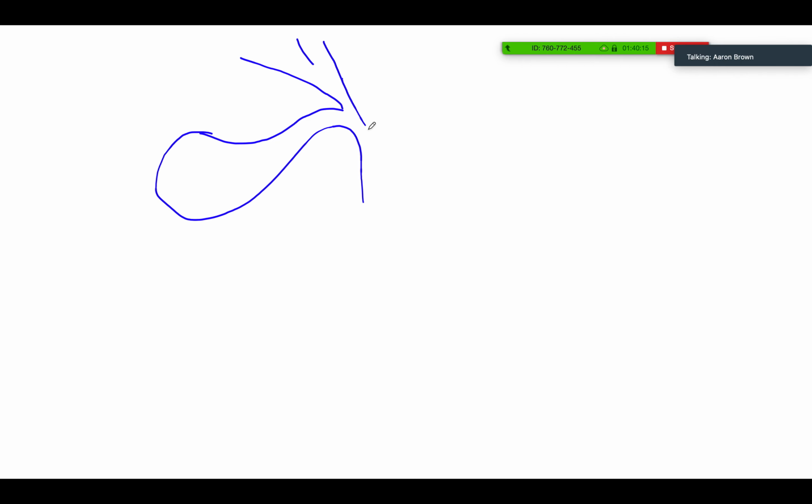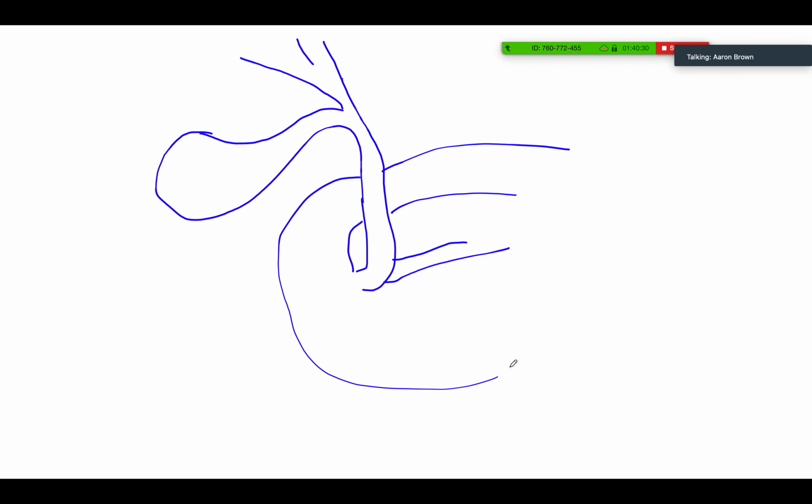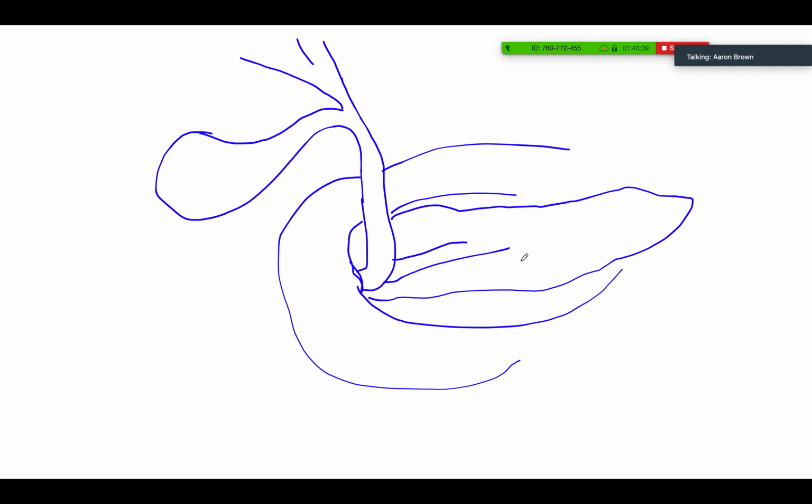Okay. So just to cover this again, I'm drawing the gallbladder. Okay. Gallbladder has our cystic duct. It's going to join the right and left common hepatic ducts here and form the common bile duct. The common bile duct is going to join with the pancreatic duct here. You can imagine they're joining. And here is the duodenum coming around. Okay. This is the ampulla of Vater here. Here's our pancreas. Okay. Nice. Work of art, if I may say so myself.